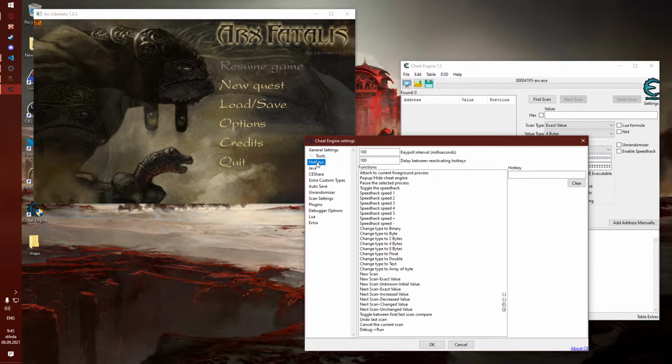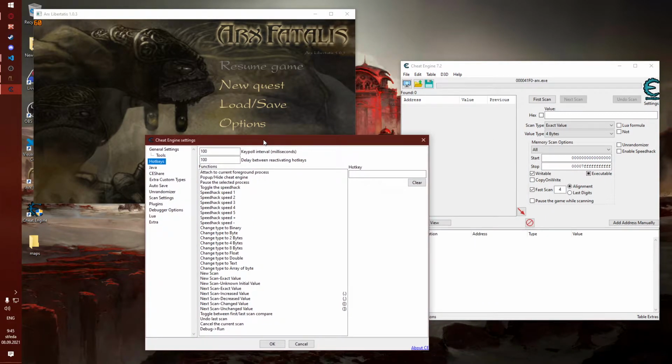And the next thing is hotkeys. I pretty much don't use anything else than those two. And I suggest these four because these are the ones that I use the most, and the others I usually don't, because those are new scans and that's really not that useful. And if I'm using next scan for exact value, I probably don't use it. I probably just type it in and do next scan, but you can bind it for yourself if you want to.